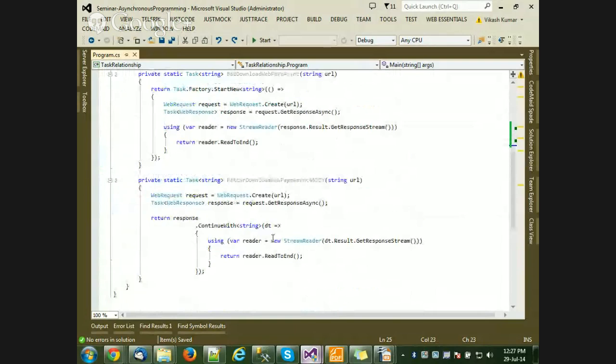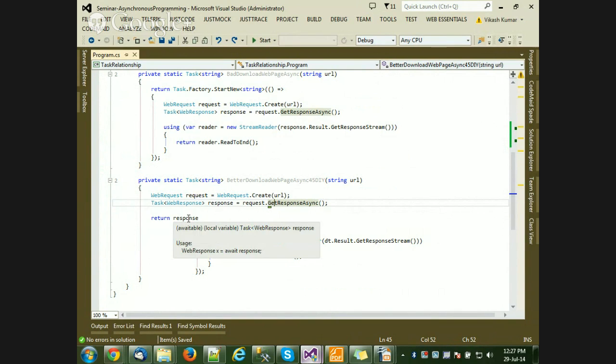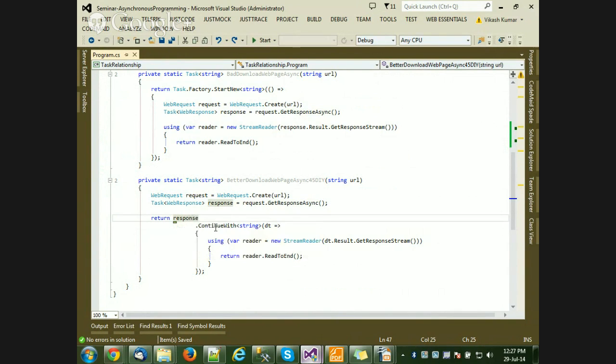Okay, so on this one we are creating the URL and getting the response. After getting the response, we want to continue with something else. So this task itself has the continue with, like I have said, we have the continue with option there.